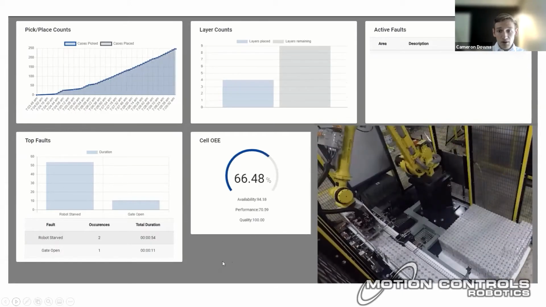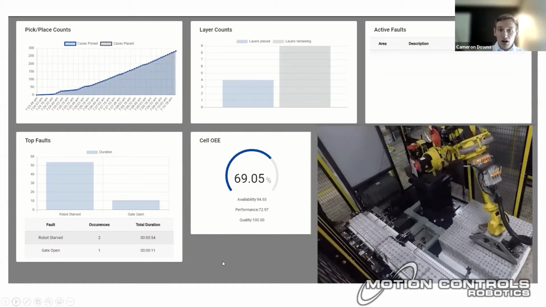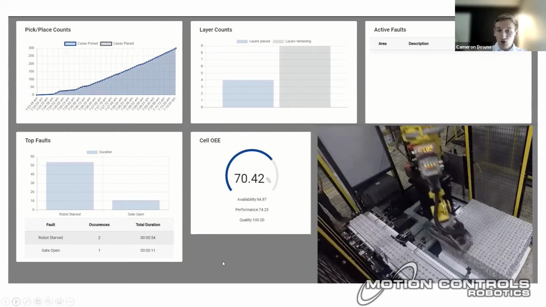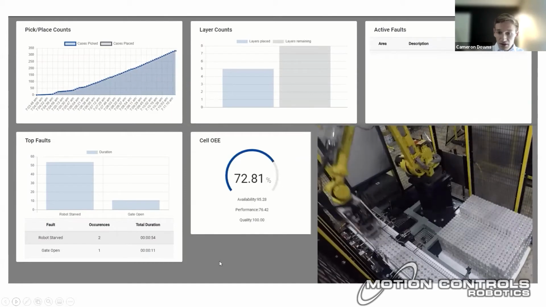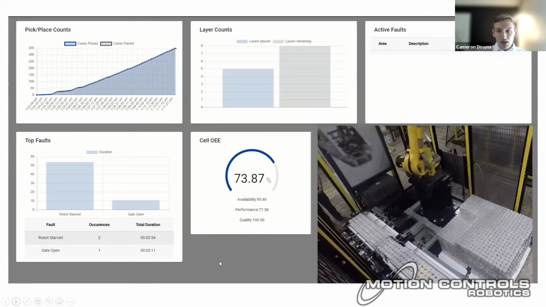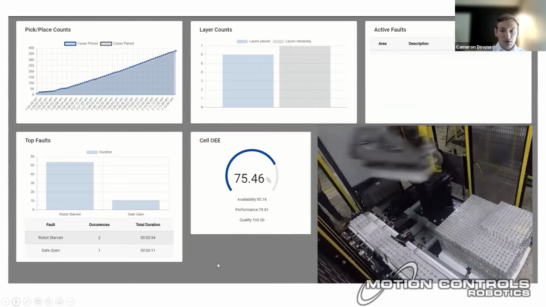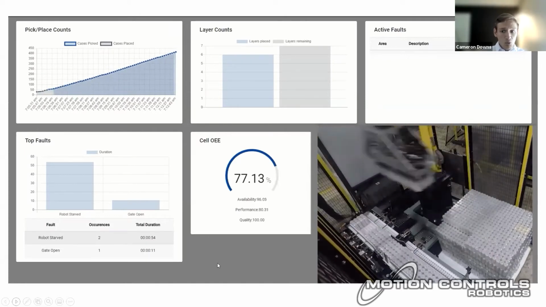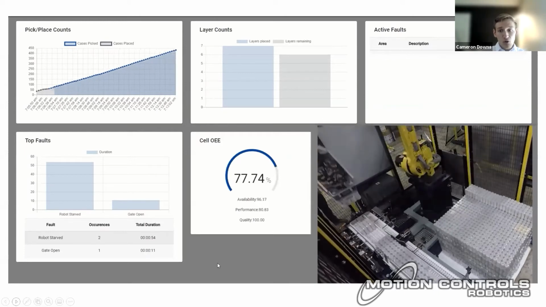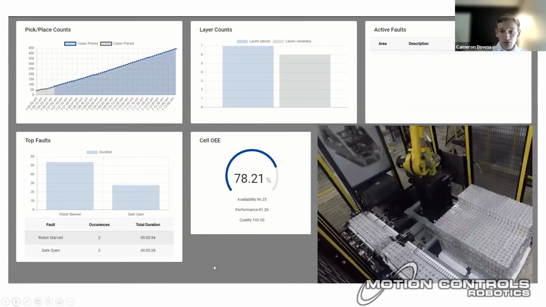So our availability is going up, our performance is going way up, which is a calculation of your ideal cycle time times the total pieces that you ran divided by your operating time. So it's looking like right now we're at about 80% effectiveness. Now I think this machine didn't run at rate, so I don't think we'll ever get to 100%, but with this OEE module, you're able to easily see how well your machine's running just by a quick glance. As before, you might be getting products out of your cell all day and not realize that you were only ever running at 80%. It's a really cool tool to be able to use and to have.